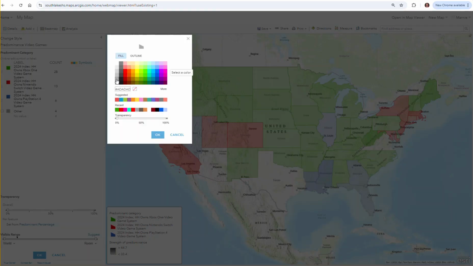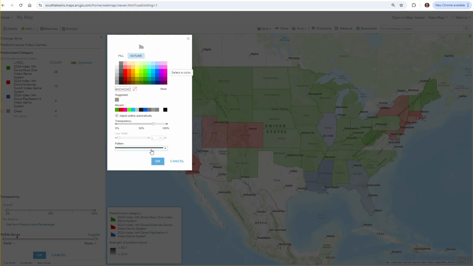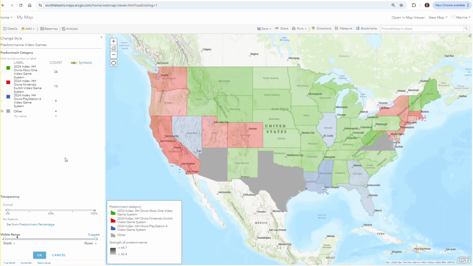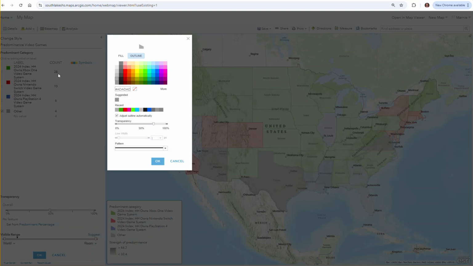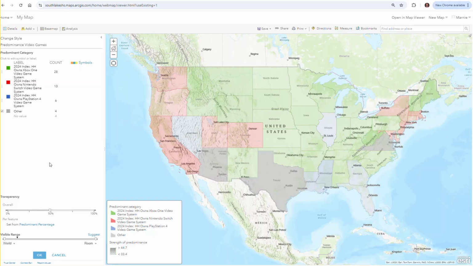And then we don't want nothing. We want something, let's do gray. When there's no predominant, when 2 or more are equal, okay, we will do this. And I'm going to actually, they look so flat and the others have transparency, so I'm going to up the transparency on those gray. And actually, my outline should be maybe just a bit darker on there to match the others. Okay, looks nice. So that's a nice looking map we have right there. And depending on how dark they are, or what color they are, that tells us which type of video game is predominant. All right, looks good.